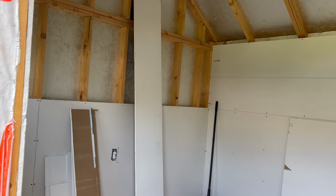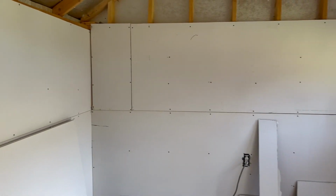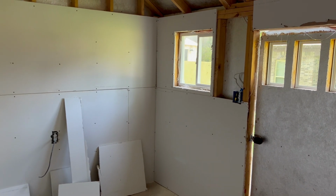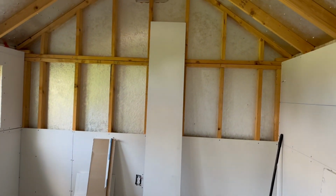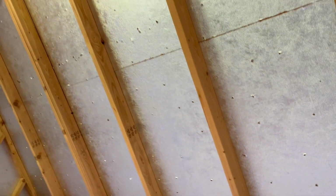So it's about quitting time for today. This is where I'm at. That wall done. That wall almost done. Got one piece put up. My batteries died. That's done. Got this to do. Then the ceiling.